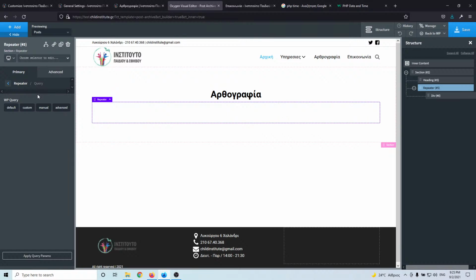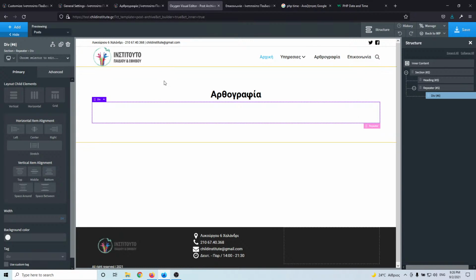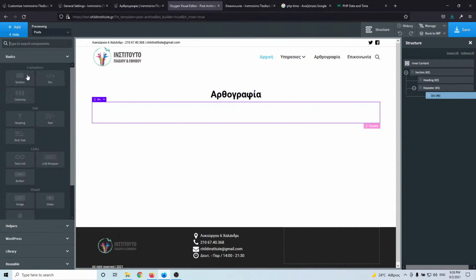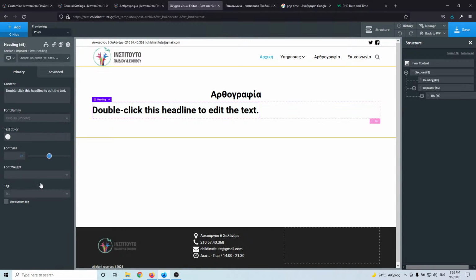The query is, of course, the default. You don't change the query in the archive page because you will run into problems. And let's go for the div, and the div has the title and then the content. Pretty basic div. Okay, add a heading, and the heading should be an H4, maybe H4.